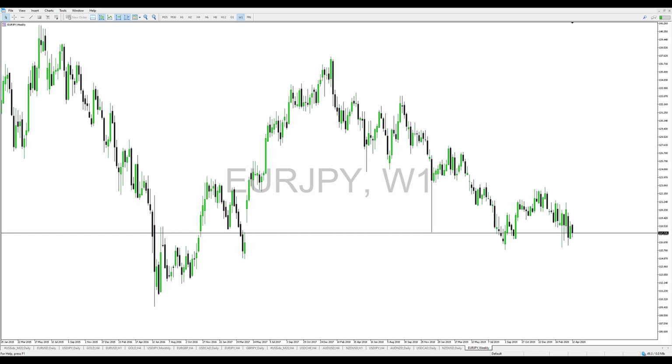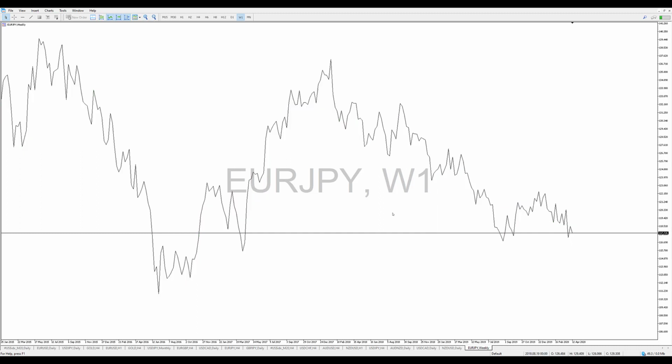The easiest way you can plot your support and resistance lines is by switching to a line chart first. On your platform, you've got the line chart here. You click on the line chart. I'm only going to focus on the period from July 2019. You see that highlighted area. I'm going to draw some key price levels there to show you how to mark out your support and resistance.